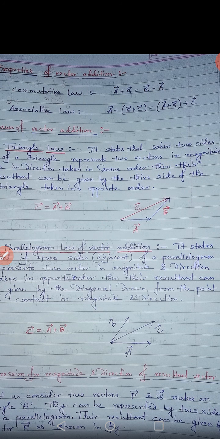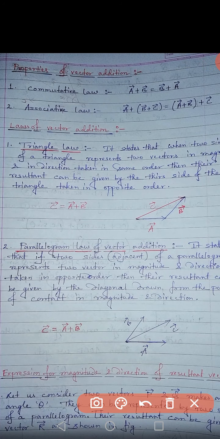Suppose I draw one vector like this, another vector like this, what is the resultant? They are in the same order and they represent two sides of a triangle. So the third vector is like this. This is the resultant and its direction will be like this. Not like this. If you give this type of direction, then all three vectors are in the same order, but it should not be, because the resultant should be in opposite order. That's what is mentioned. Alright, opposite order.